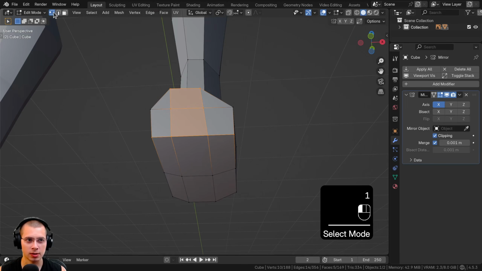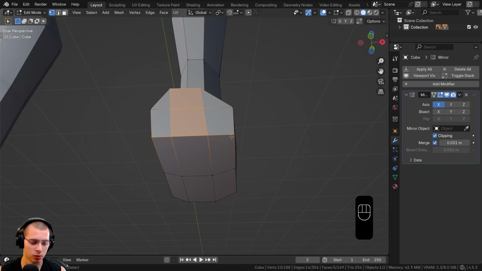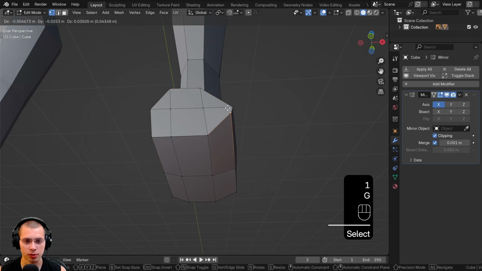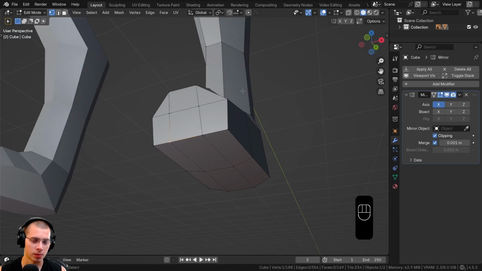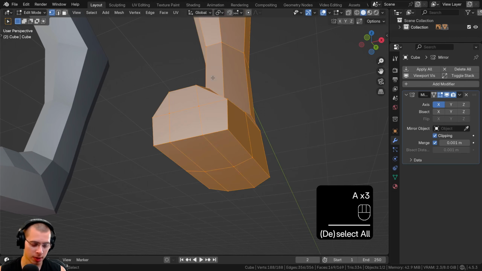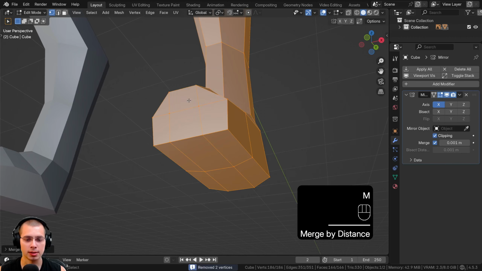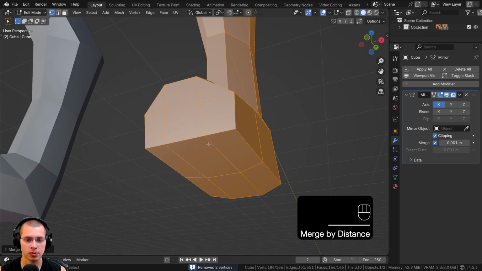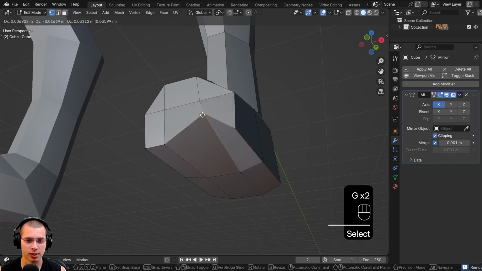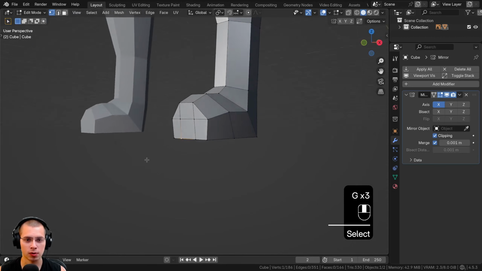Now, if I click here to go to the vertex select, or you can press the 1 on the top of your keyboard for the vertex select, I just want to hit G to grab and move this around. Yeah, and you can see we have some overlapping vertices. So I want to press the A key to select all the mesh, and we're going to press the M key, and we're going to merge by distance. And this way you can see it got rid of those 2 extra vertices. So if I select a vertex and move it around, you can see there isn't any overlapping vertices.